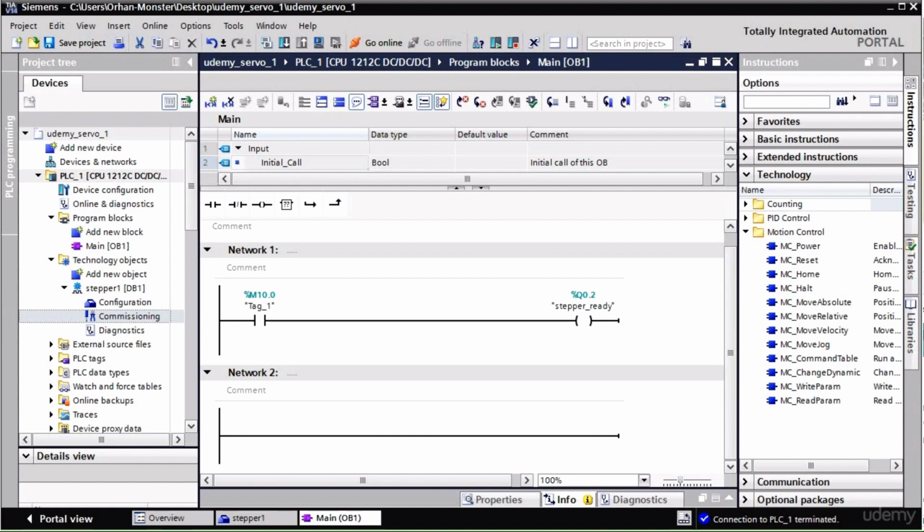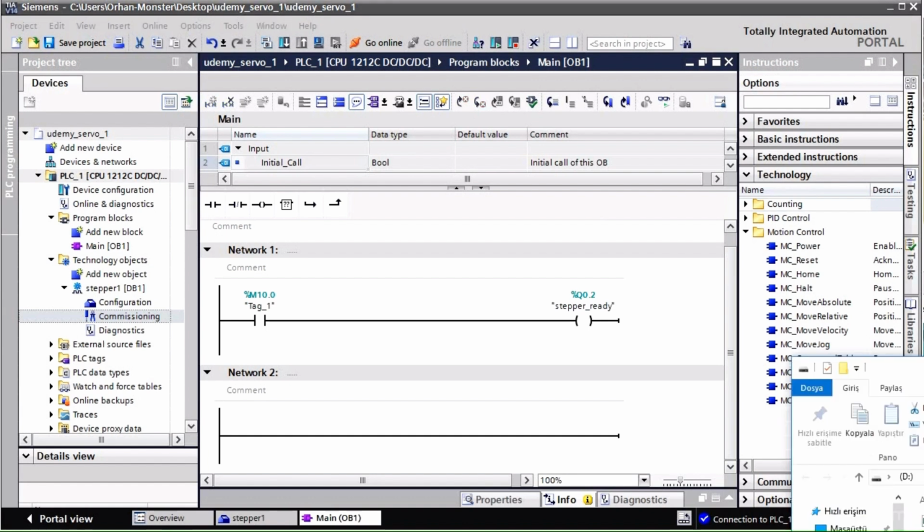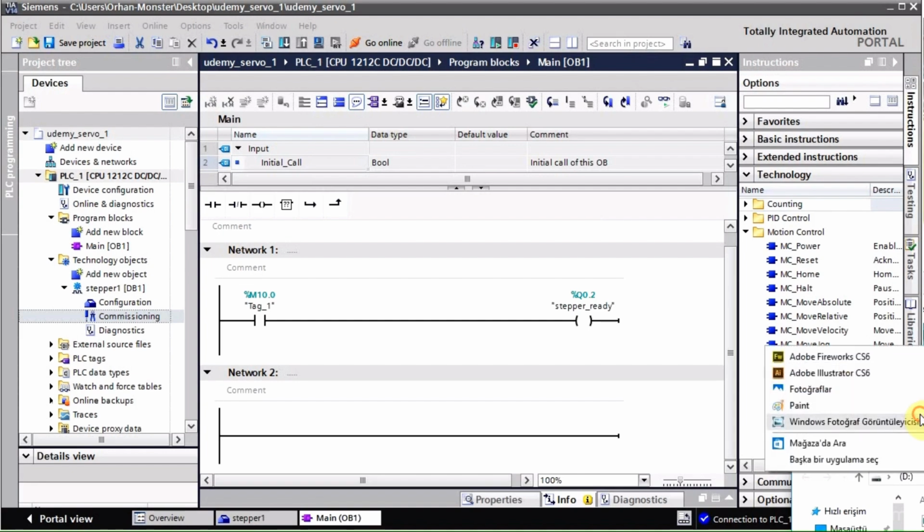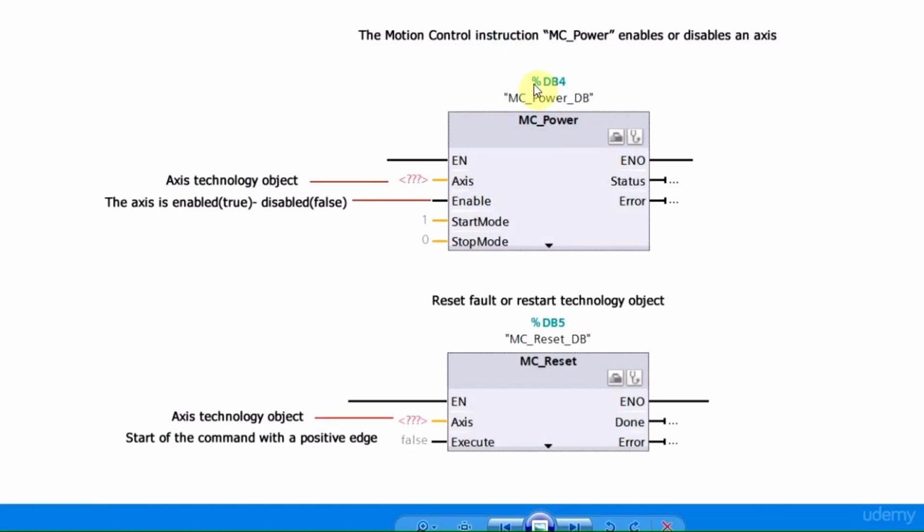I make some picture here, and this power and reset. This motion control instruction MC power enables or disables an axis. So all axes must have this power, and if we want this axis to move or work, this MC power must be on or must be enabled.